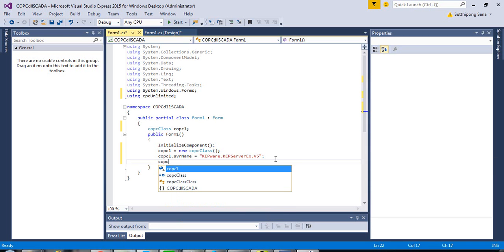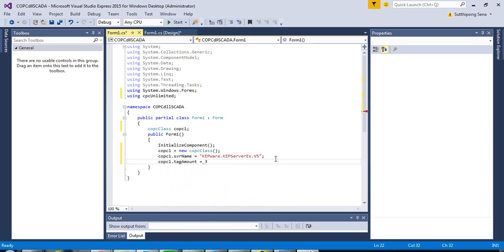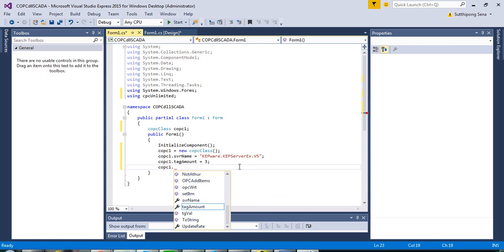Next, specify the amount of the OPC tags. In this example, I will use 3 tags and specify the OPC tag names. The first tag has the serial index number. You need to specify the name of the OPC tag.